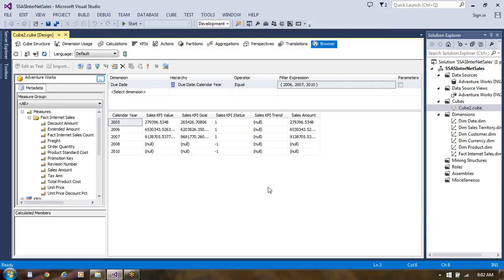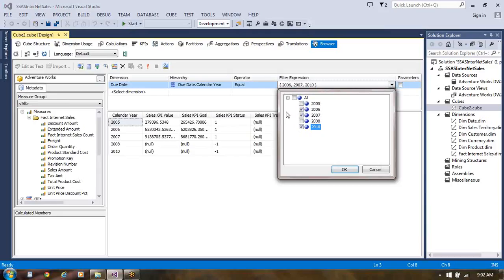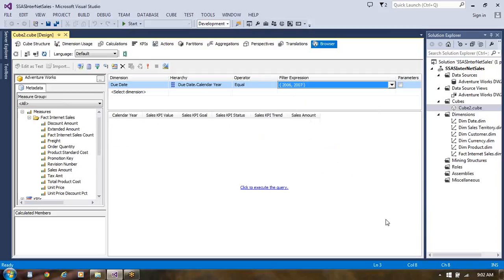So similarly there is some problem it seems with the KPI trend indicator, but trend should be coming for us in this. It should not show any null value. If we remove here 2008, then how it comes equal. If we take, when we go with the filtering option, how it is showing for 2008, it should not show. 2010 we take, click on OK, only for these years I have to get. After that, execute query.